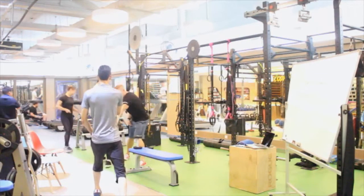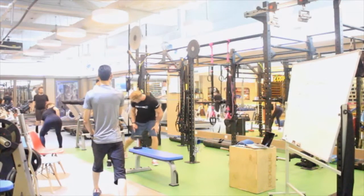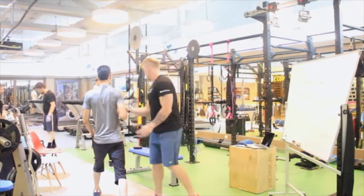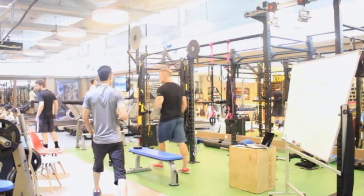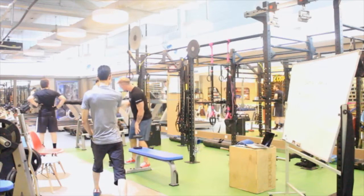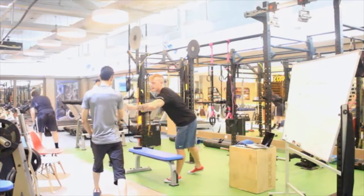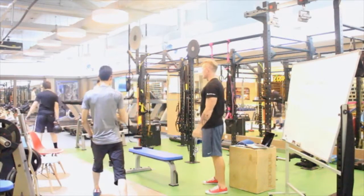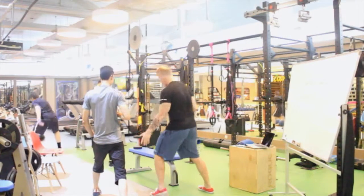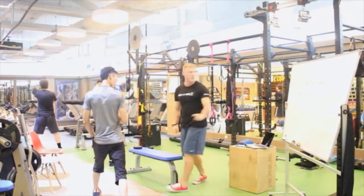Now we're going to use a split stance — split a little bit. So not like this. Karen, pull. Karen is controlling the eccentric and Karen is controlling your tension. You're going to carry it around, come around. So she's controlling your return, and as you pull, you return and pull. You're doing the same thing — that is optimal loading.